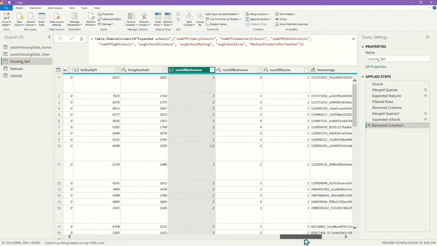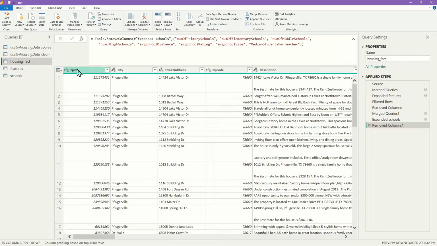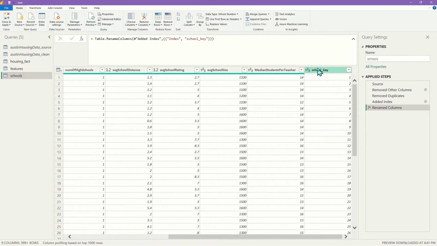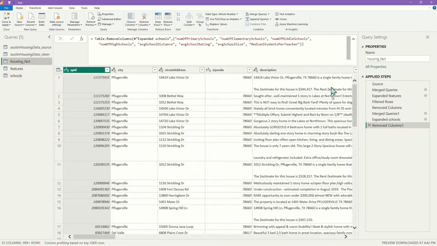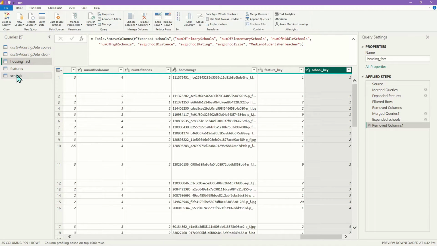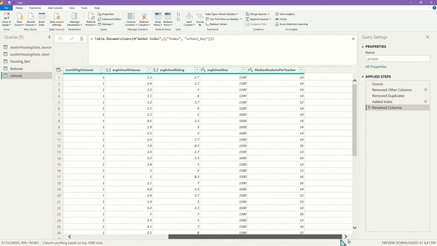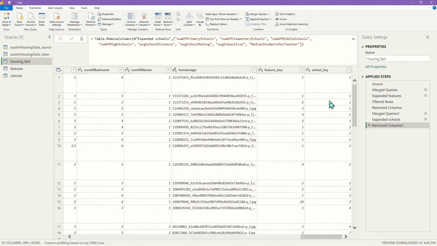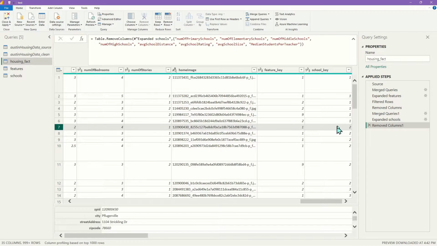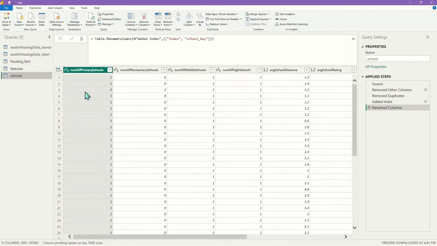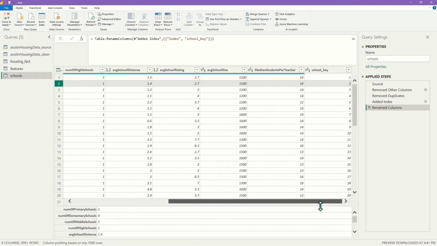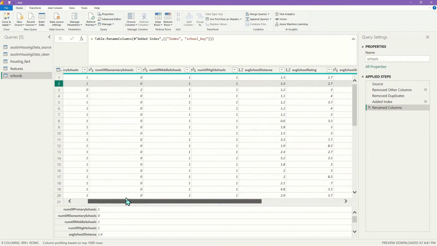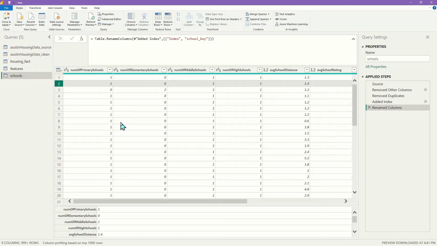And if we ever need to reference the information about school districts for any of these given properties, all we have to do is follow the school key map from our housing fact table over here to our schools table over here, so that we can look and see, okay, for this row 7, for this given property, the school key is 2, which corresponds to this row, which means the median students per teacher is 14, average school size is 1,100, 2.7 average school rating, and so on. You get where I'm going with this.